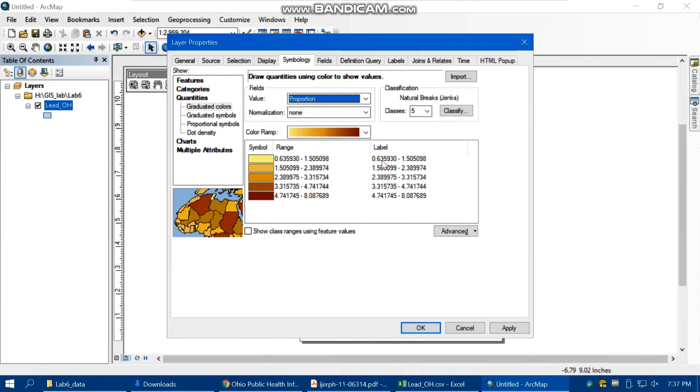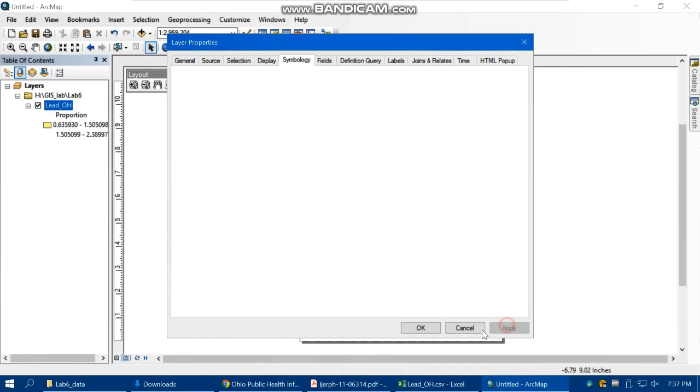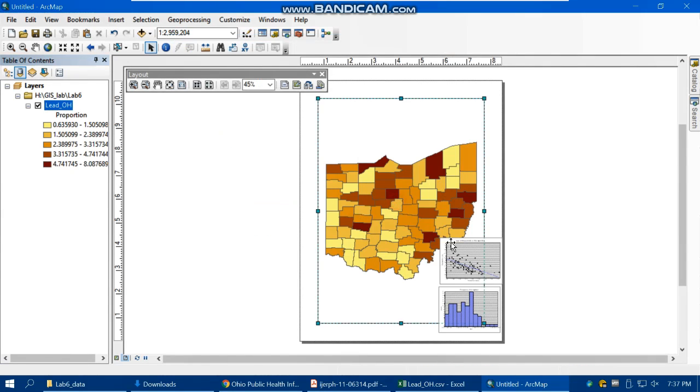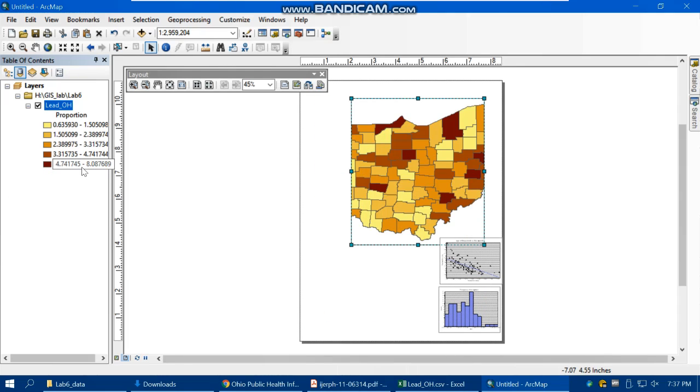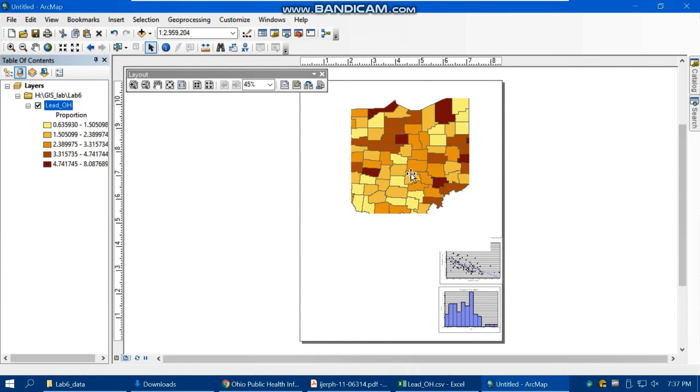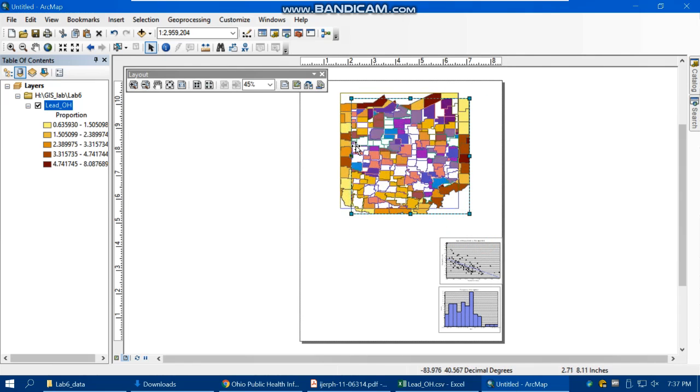Okay, so between 0 and 1.5, some areas they have 4 to 8% of the elevated blood level. Apply OK. So you can see that Cuyahoga County is one of the counties with the highest elevated blood level, right? Between the values 4.7 to 8.08%. And also, so let me click on full extent.